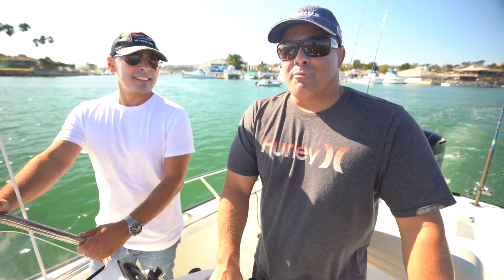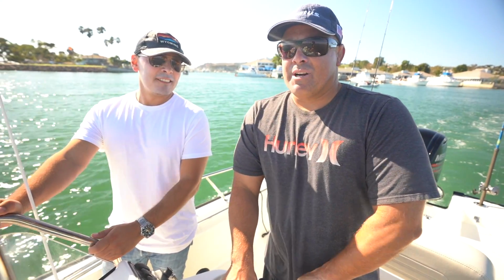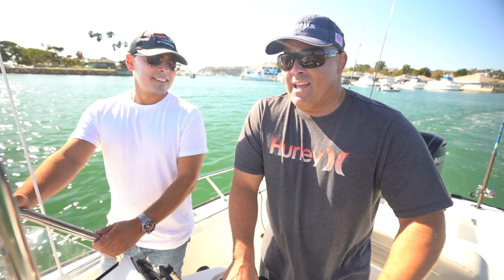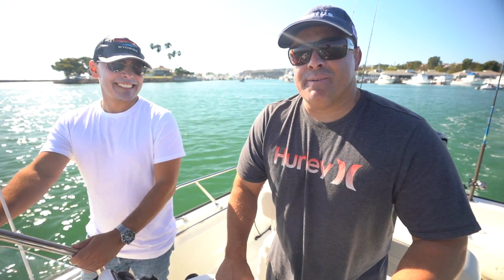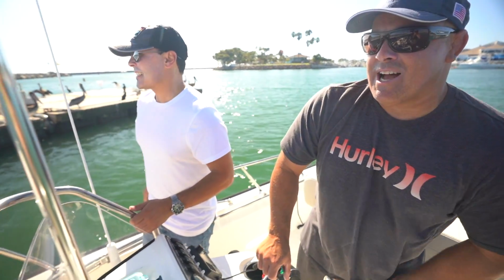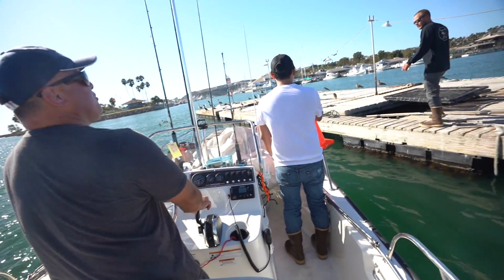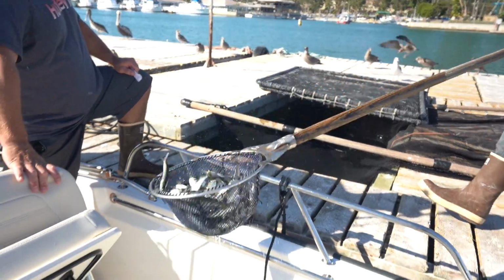It's about a 36-mile run, and we've had some yellowfin tuna popping up the last couple days, so we're gonna take a look there. And tonight we're gonna do some lobster hoop netting. So hopefully we can get Mav some good content here and get him into some action. Pulling up to the bait dock right now here in Dana Point Harbor. We're gonna grab a scoop of live sardines. Hopefully we can run into some tuna on the way over.